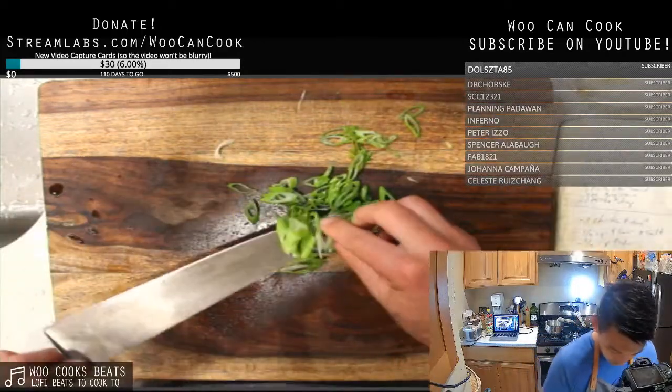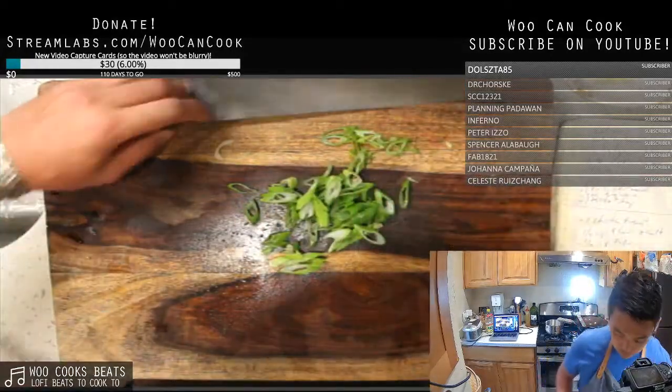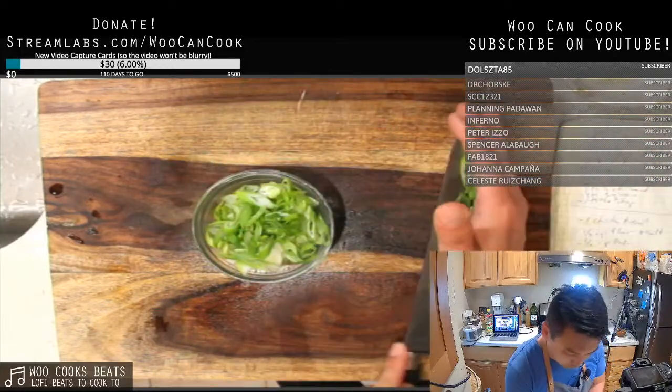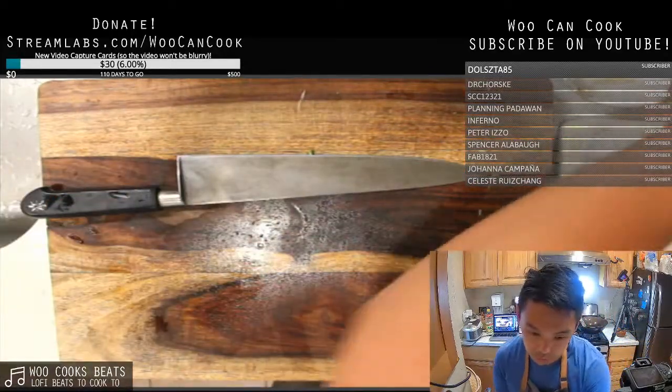And if you've done it properly, it should look something like this. You've got these big diagonal chops. I love doing the greens of my green onions on a bias like that because it gives us much, much larger pieces of greens, which have more of a physical presence in your final garnish than if we were to just chop it straight.